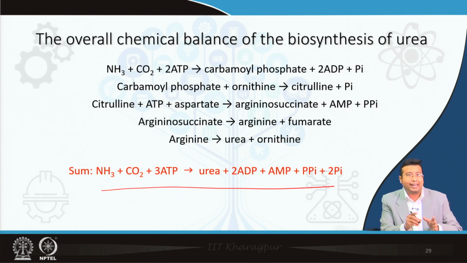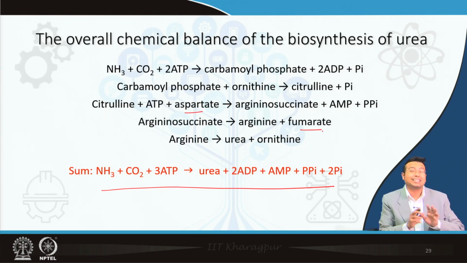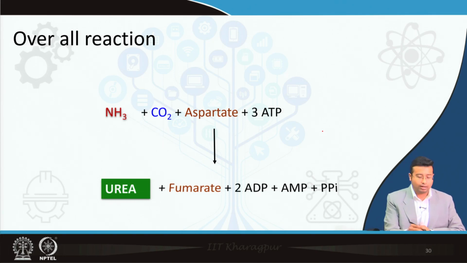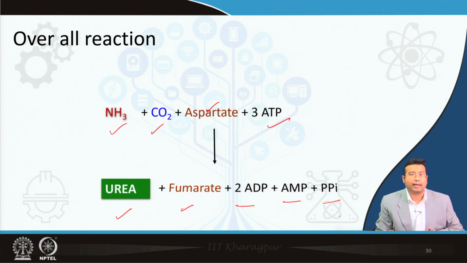Well, you should keep in mind that not all reactants and products shown in the reaction are getting crisscrossed. So, what is actually entering and what is exiting? Aspartate is entering and fumarate is exiting, that part is unbalanced, because it is taken care of by the shunt of the citric acid cycle connection. So, this is the real form where ammonia, carbon dioxide, aspartate and 3 ATP form urea, fumarate, 2 ADP, 1 AMP and 1 pyrophosphate molecule, alright.